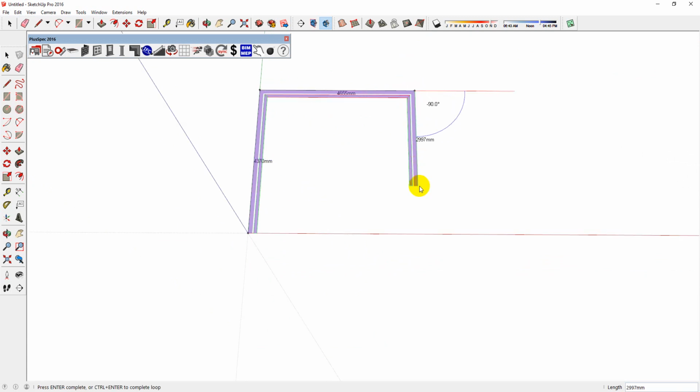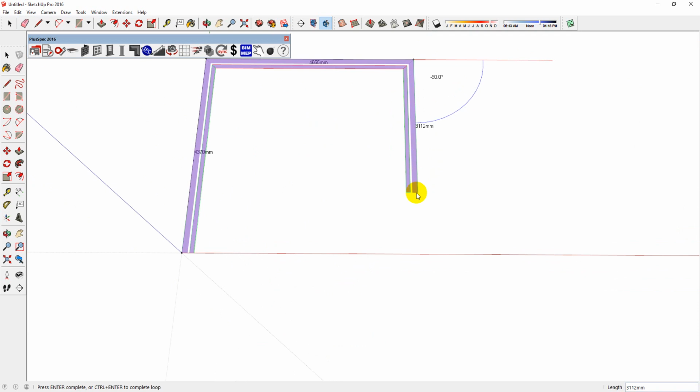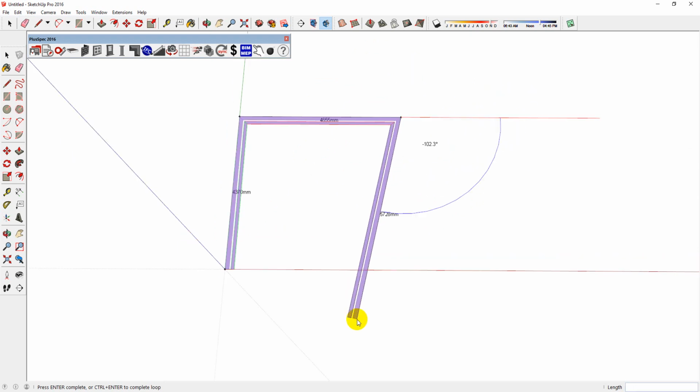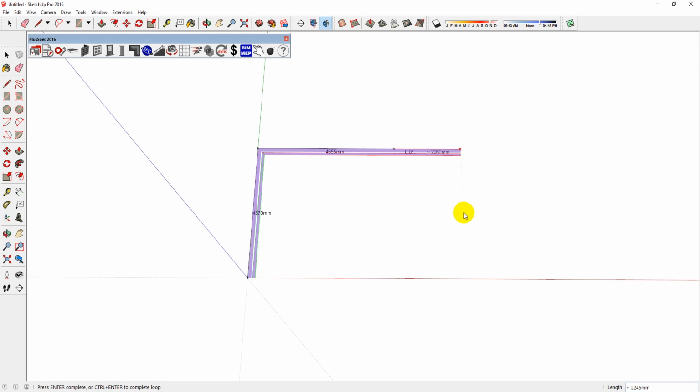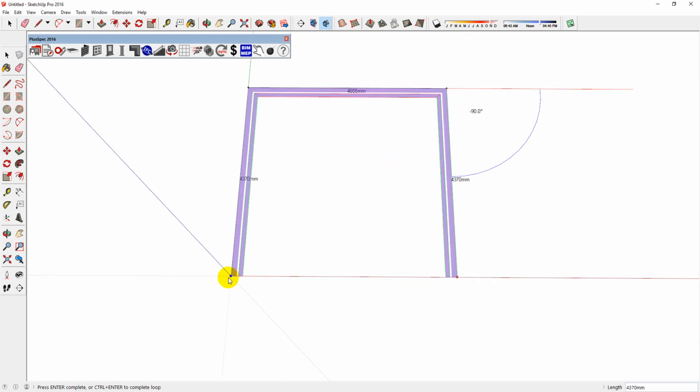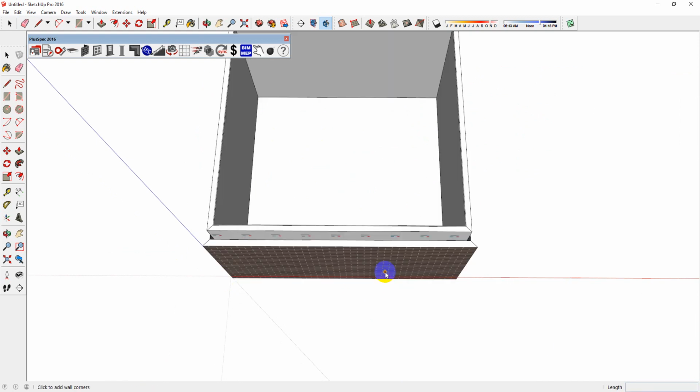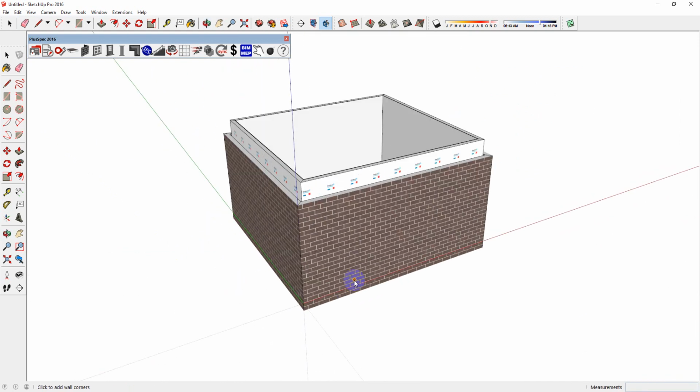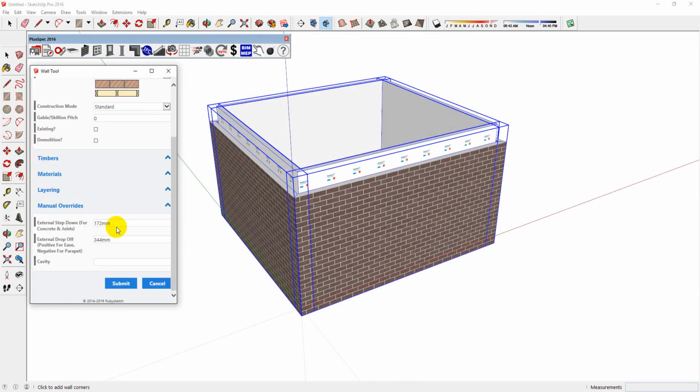When you're on an axis, such as the green, you can hold down the Shift key on your keyboard, and this allows you to stay on the green axis, but easily pick up another point that you want to connect. And of course, you can do this on the red also. This is great when trying to close a group together. For this exercise, I'm going to get rid of my manual overrides.